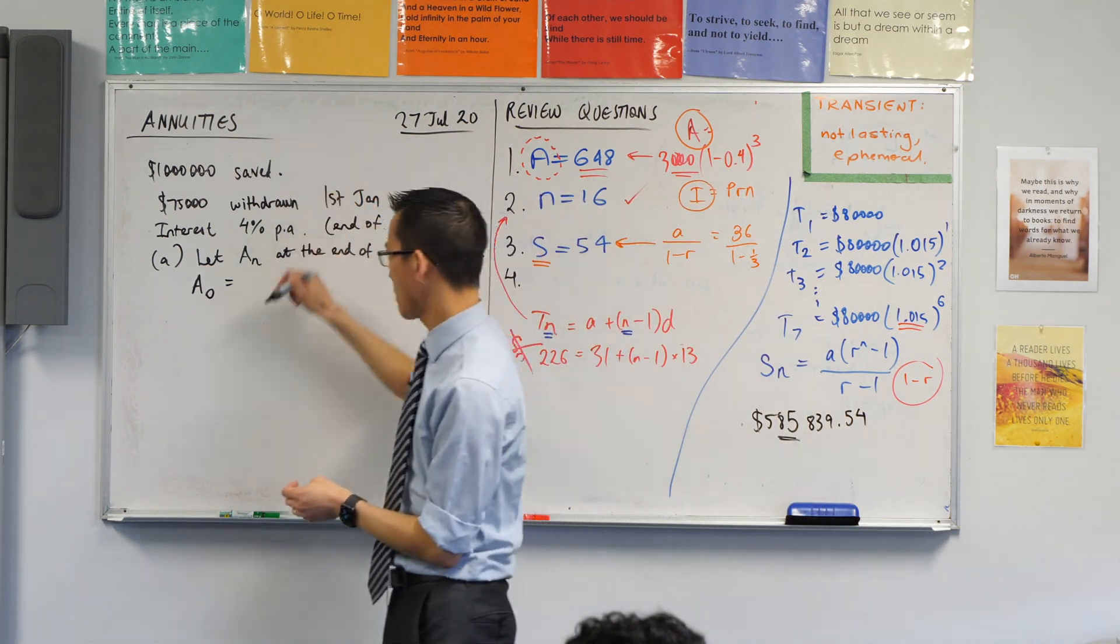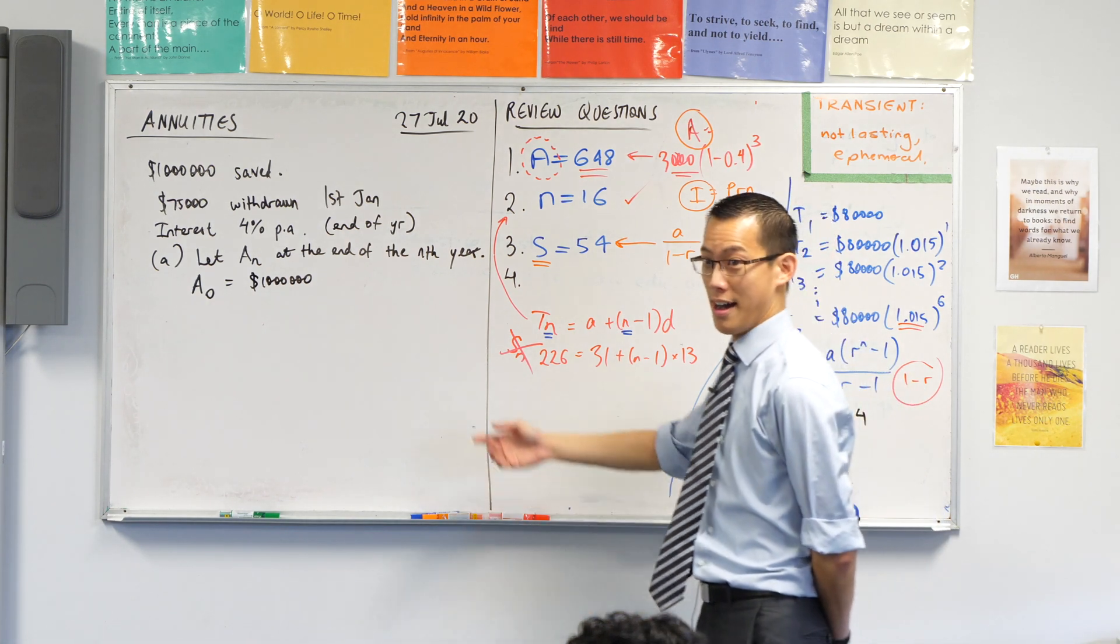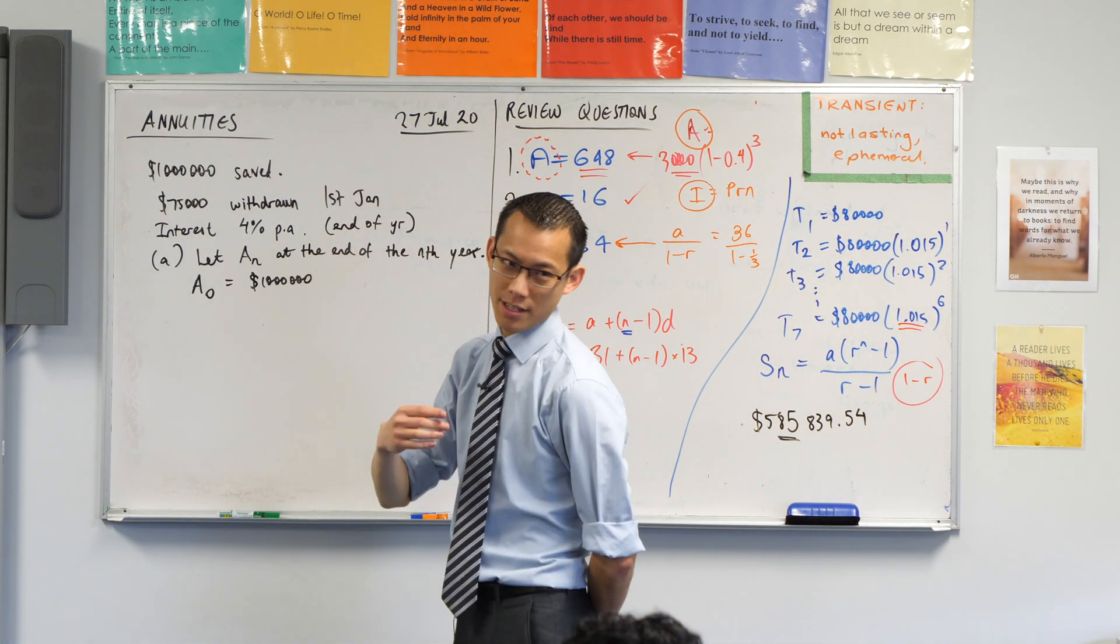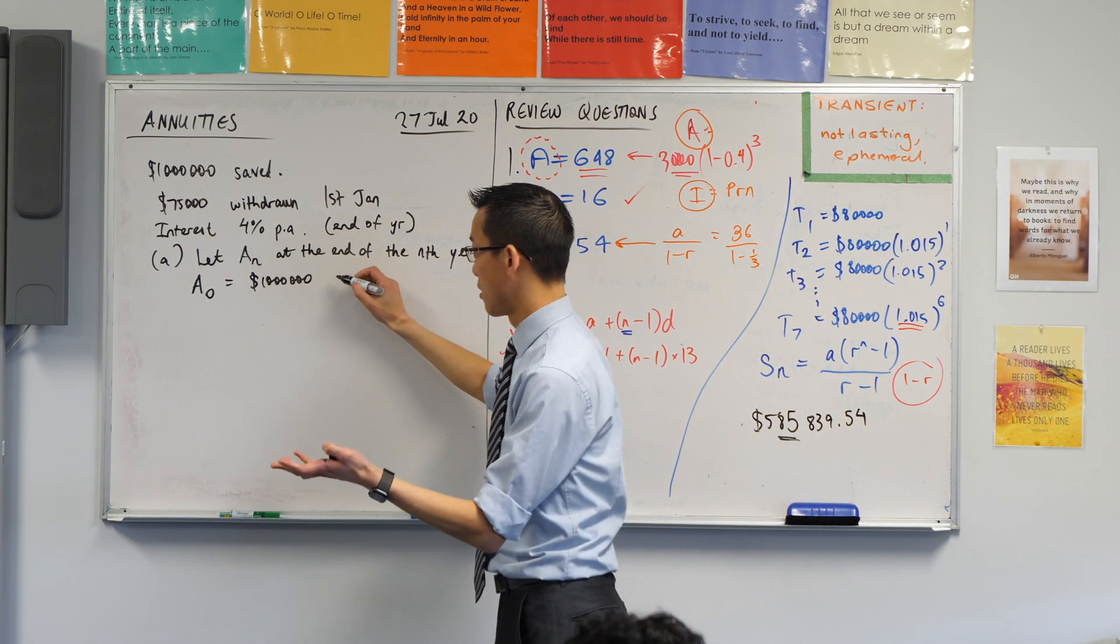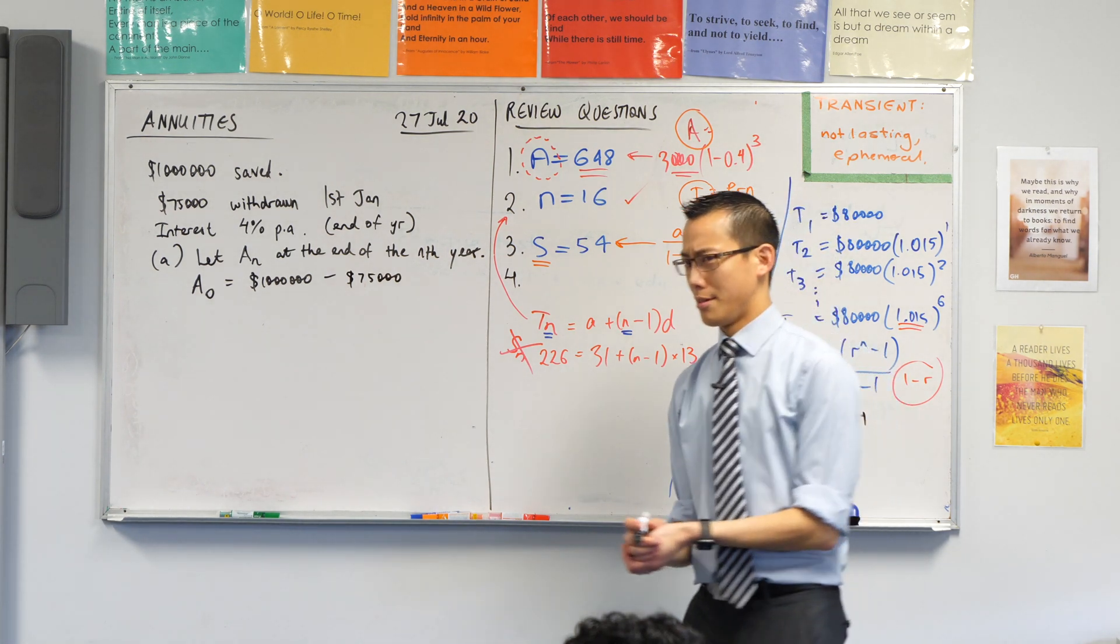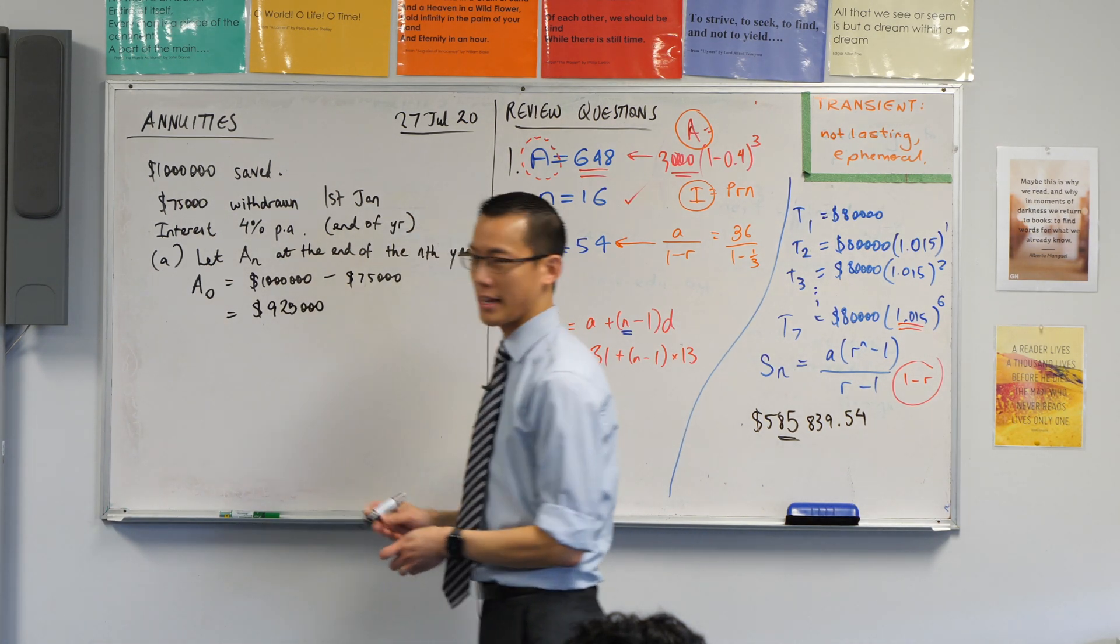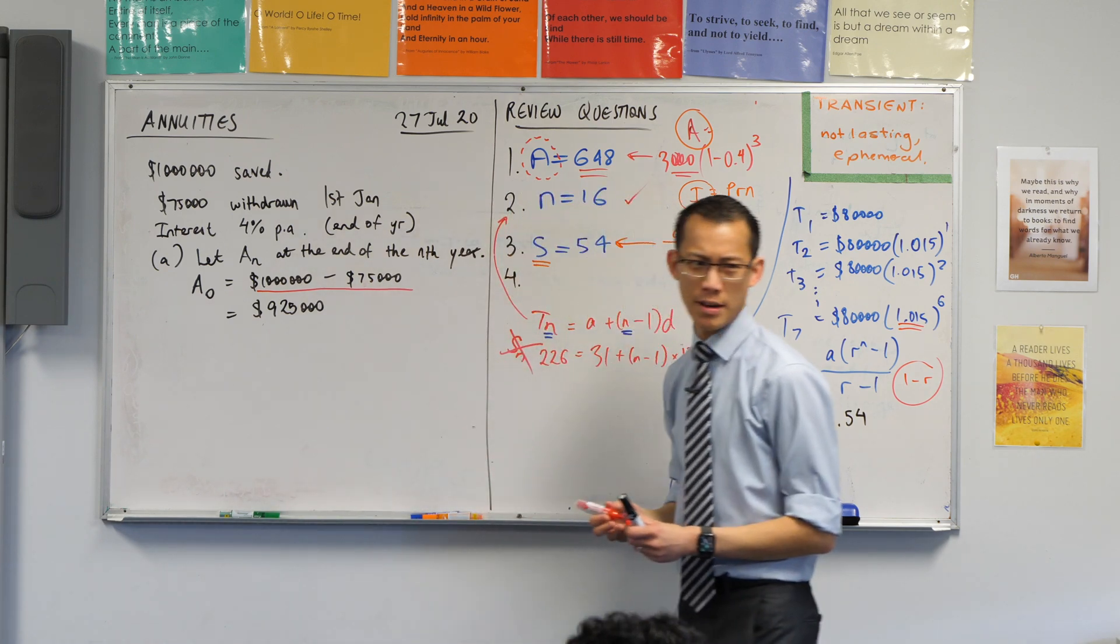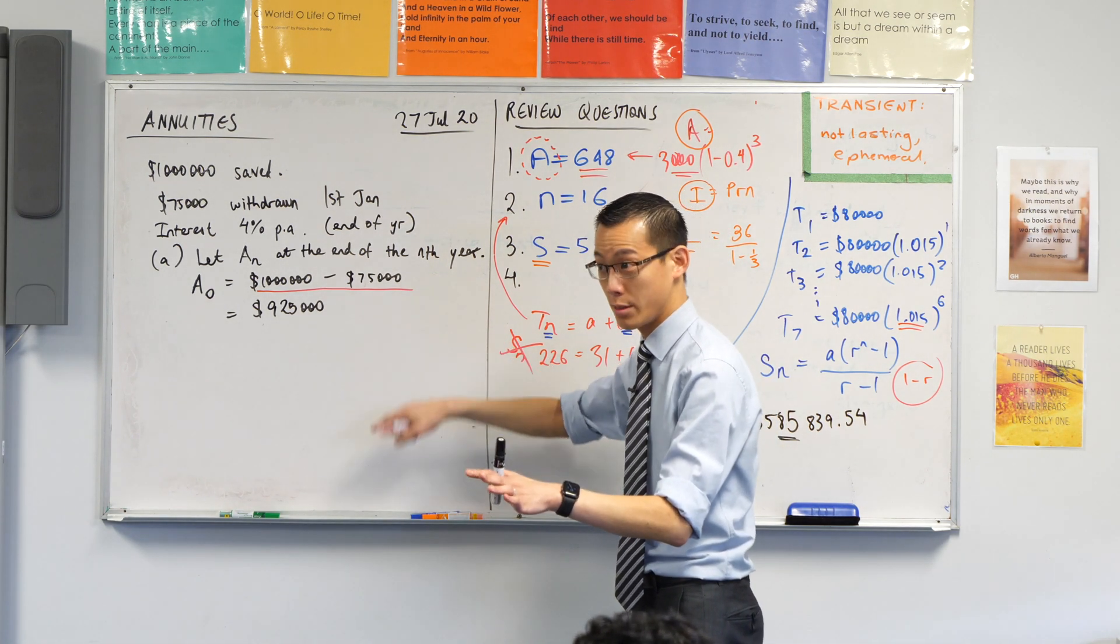I'm actually going to start nice and slow, just like we did the superannuation with. Not even the end of the first year, like before that, where do things begin? A naught. At the end of zero years. Where does it begin? Well, we definitely start with a million. We definitely start with a million, but then immediately something happens, right? Have a look. I need to start using this money. Let's imagine this is your first day of retirement. You're like, well, I need to pay rent. I need to buy food, right? So I need access to that money now. So not just is there a million there. We actually have to immediately subtract. We have to withdraw some money, right? So I'm going to take out that $75,000. What is a million take away $75,000? Nine hundred and twenty-five thousand. Okay. I'm just going to pause there for a minute, and I'm going to point out that even though this is simpler, I'm actually going to use this original line going forward.